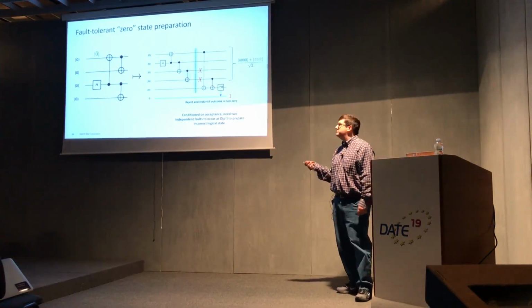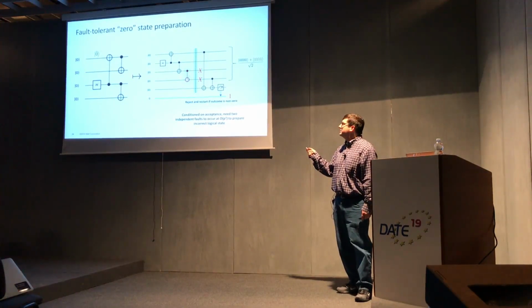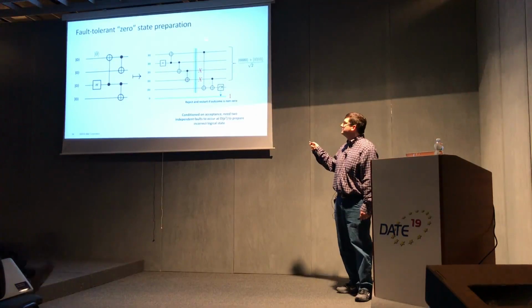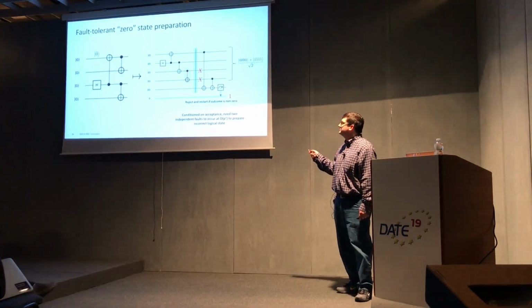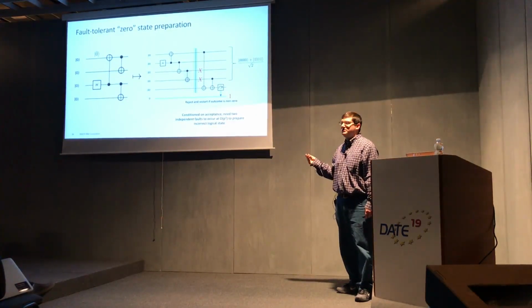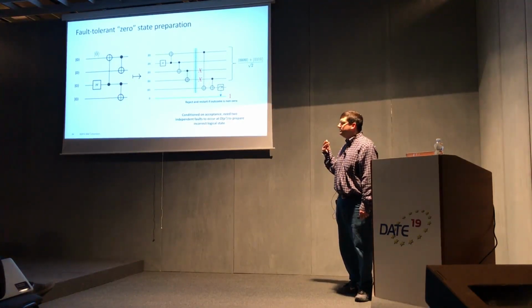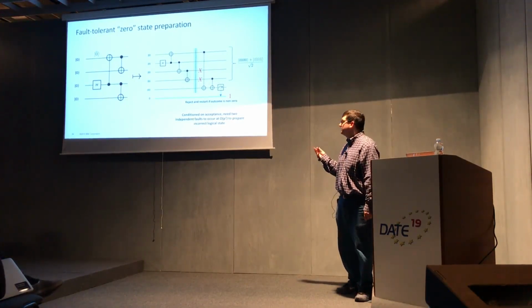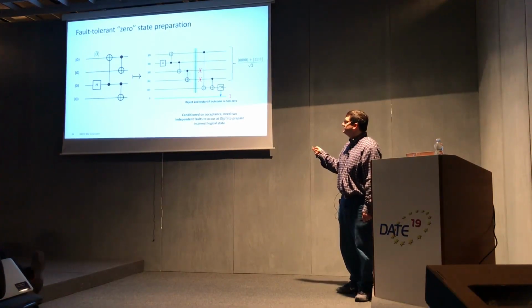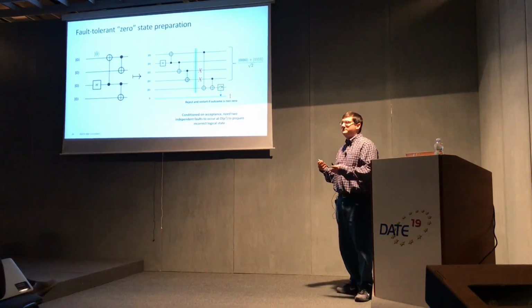But now we have a problem because, say this gate fails, and it introduces a pair of bit flips here. Well, without any further operations, this pair of bit flips flips the logical state of the qubit. And that would be bad. It's an undetectable error. With probability p, the whole circuit would be incorrect. So we need to somehow detect this error, and discard the state if that occurs and try again.